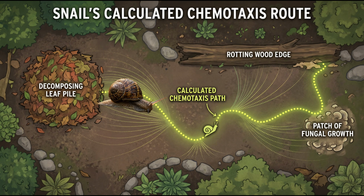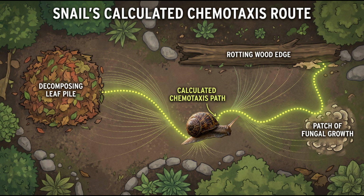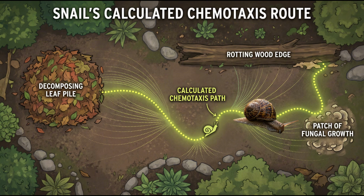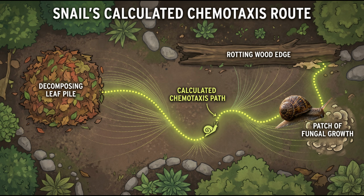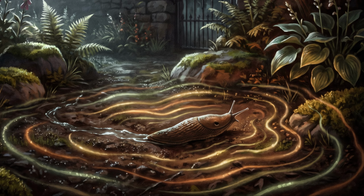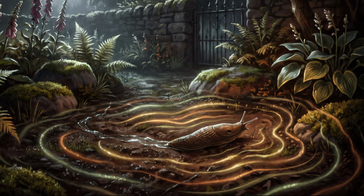Gastropods do not wander. This is the first and most important thing to understand, and it is the thing that most people get completely wrong. The trail on your path did not get there because a slug randomly crossed your garden overnight. Gastropods are extraordinarily sensitive organisms. They detect chemical gradients in the air, vibrations in the soil, humidity changes measured in fractions of a percent, and the molecular signatures of organic matter in states of decomposition that no human instrument can detect at ground level. When a gastropod moves through your garden at night, it is not wandering. It is reading. It is following information.